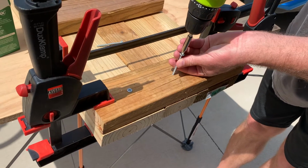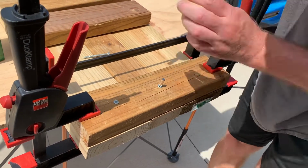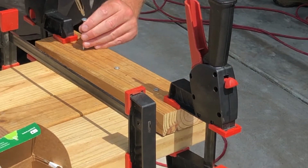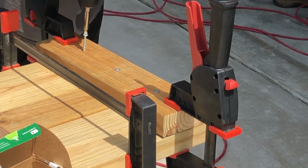This drill has 21 different torque settings, 2 speeds, and a special drilling mode. As the rest of this project is just more drilling and screwing, I'm going to speed up the video and plow through this.